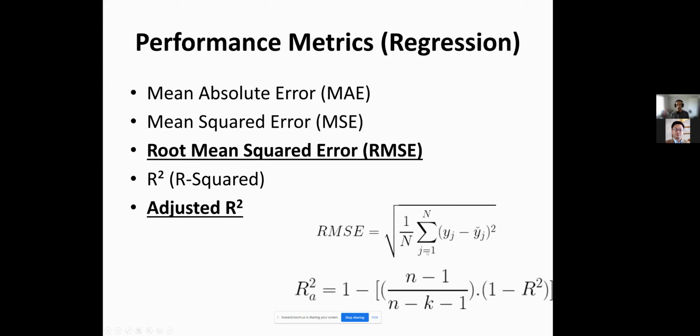Basically, I'll break this down. There are 4 words here: root, mean, squared, error, right? The error is just the difference between your y and your y hat. That's your prediction, so that's basically how far off you are from the prediction. If I predict that at a store you're going to sell 100 units this week, and you sell 97, you subtract the actual minus 100, and my error is 3, right? That's your error. Then the squared error, SE, is where you take the square of that, right?